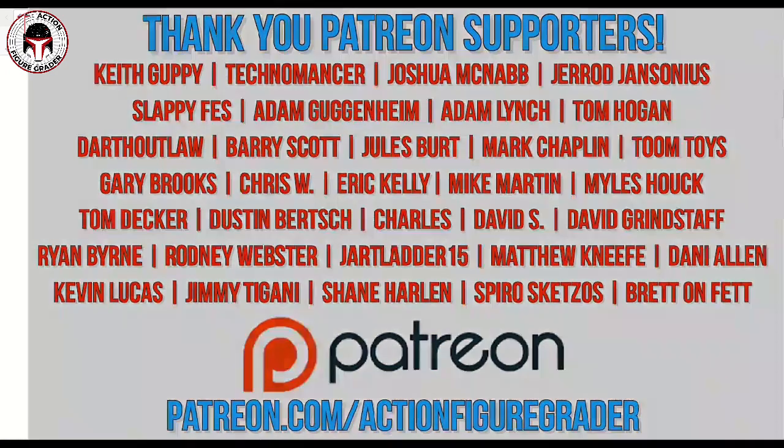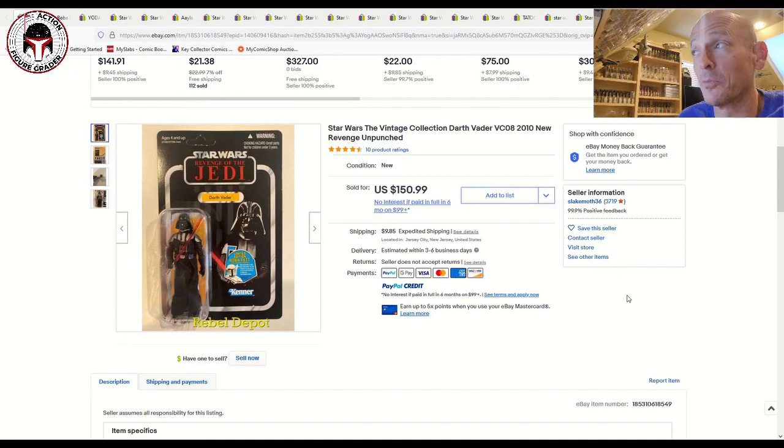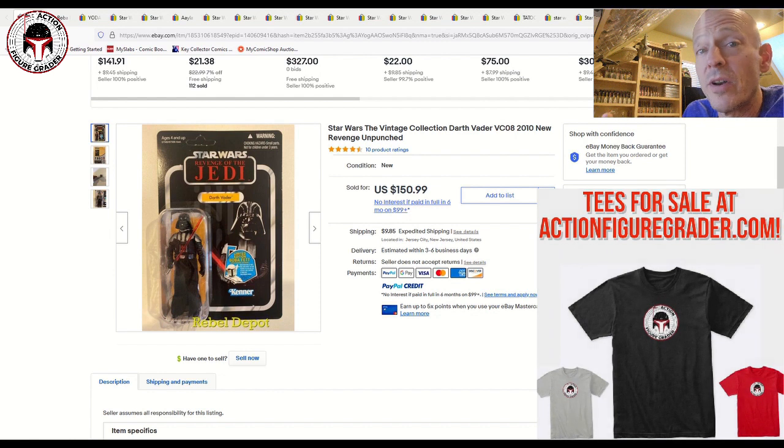Update. The TVC line's death has been prematurely called. There are some really nice sales prices here over the last week or so. One of them just happened today. That was a big shocker in terms of the final sales price, but we've got a pretty nice range. Everything from TVC 1.0 unpunched to a few graded items, all the way to some of the more recent releases, so we can talk about a pretty nice wide price range.